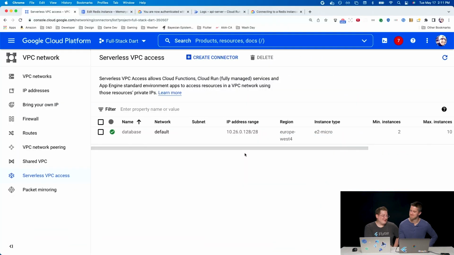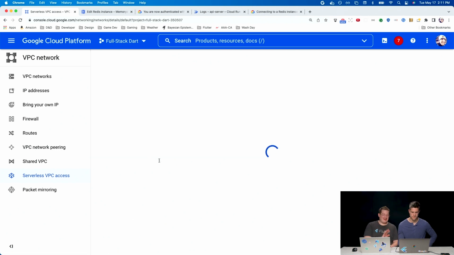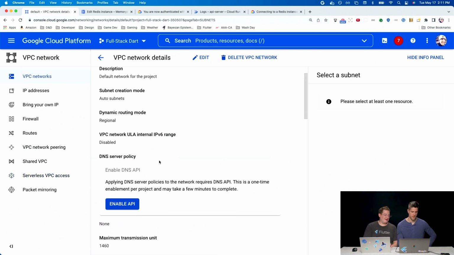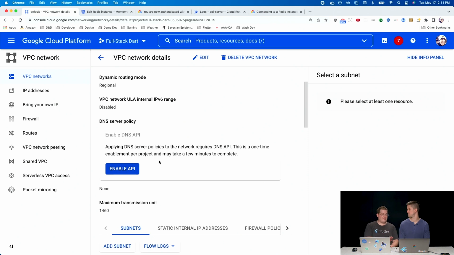Yes. So I think this should be visible to everyone right now. Serverless VPC access. So basically, if you pop back to Cloud Run. Well, so we first, I think the IP address that we did here, and then we'll show how we linked it to Cloud Run. So, first of all, when we ended the last episode, we did actually realize the Redis server is on a different region, so we want to make sure it's on the same region. Right. Not required, but easier for the networking side of things.